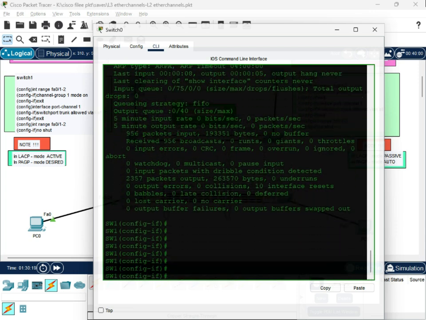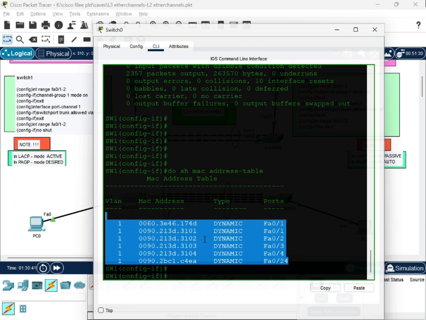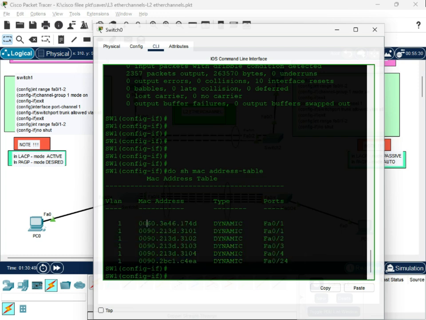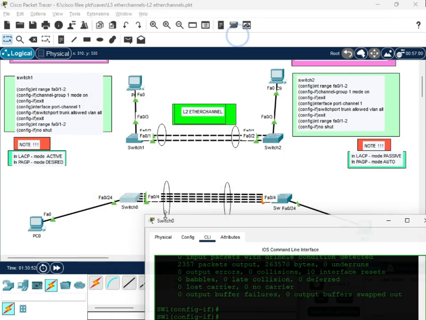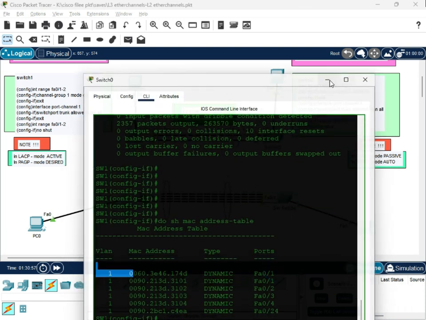Now let's run the command do show MAC address table. Right, so these are what is dynamically learned. Basically the interface, having learned any port channel that we have, which is port channel 3, has been using these interfaces to send. So this is what is learned so far. Let's do that now.